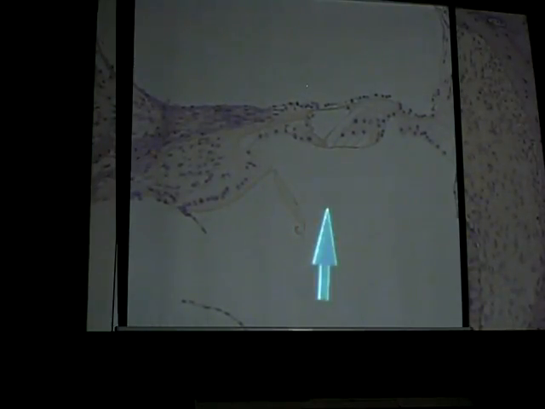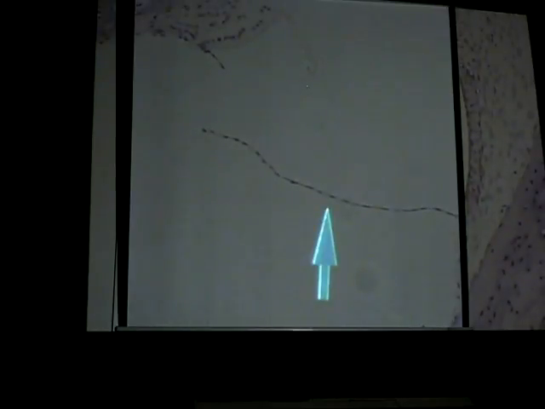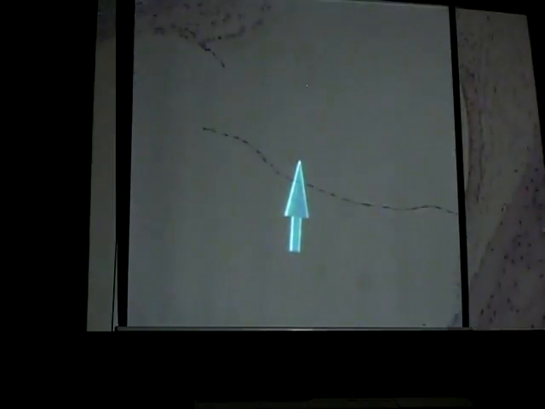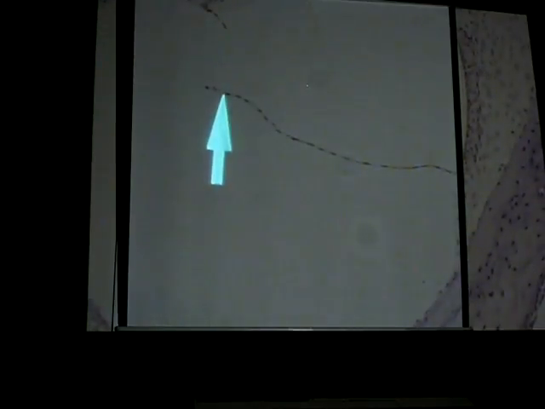All right, and then across from that, you have your vestibular membrane. It's a very thin membrane, consisting of a single layer of cells, stretching from this side of the scala media over to this side. So this cavity in here would be your scala media. Once you see your vestibular membrane, then this cavity over here would be your scala vestibuli.